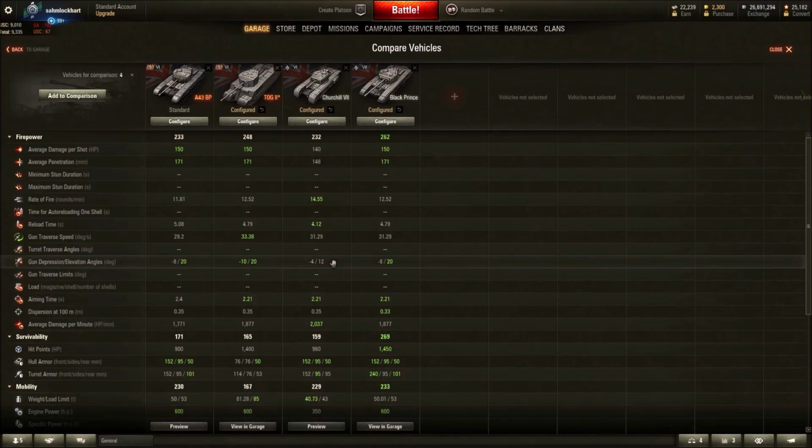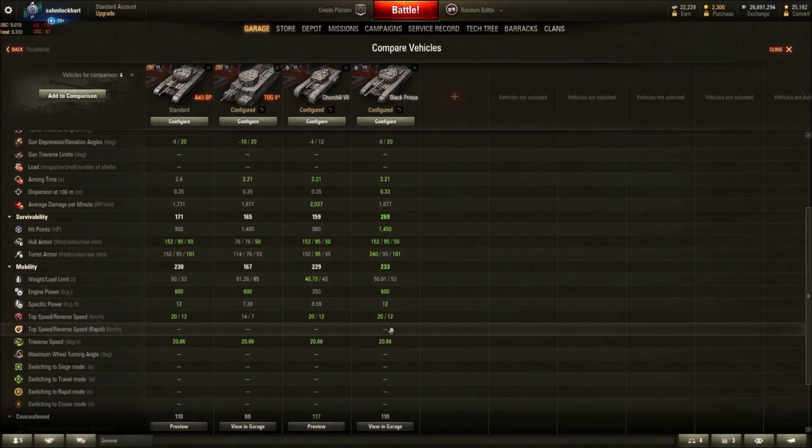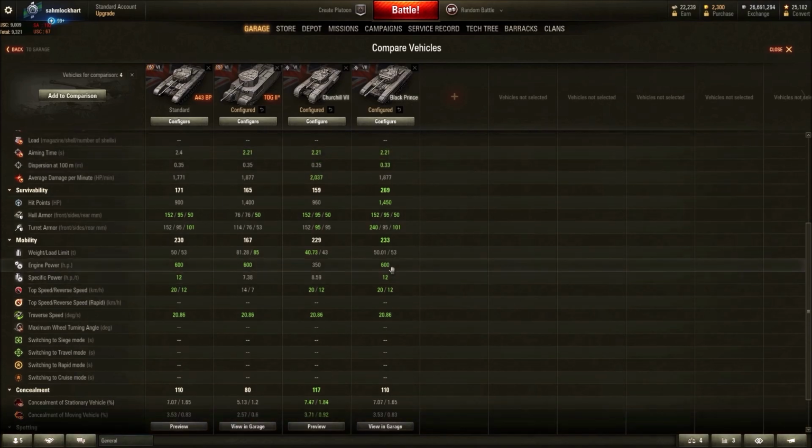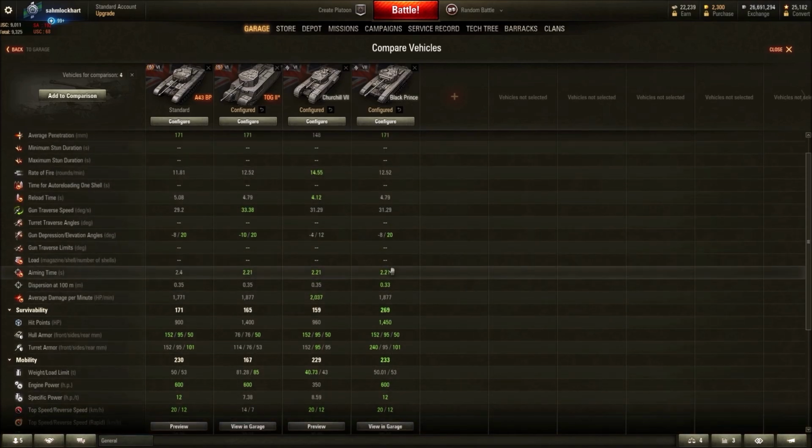Here is the comparison. It's practically a Black Prince down-tiered. It has less DPM for sure for balancing, but not that much. It has a way less thick turret front, that's obvious, and slightly less accuracy and longer aim time, yada yada, but it's practically a Black Prince. Same engine, same top speed, slightly less view range because of balance reasons, and less radio. It's a crappier radio, but it's practically a down-tier Black Prince.